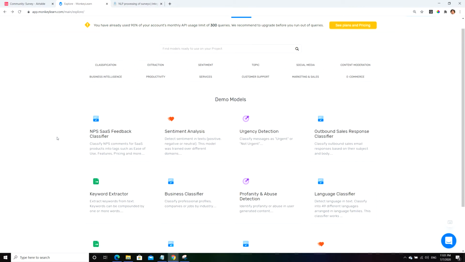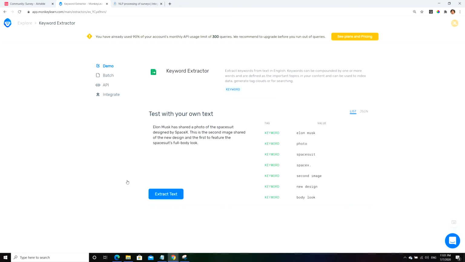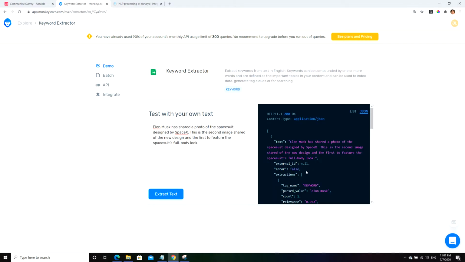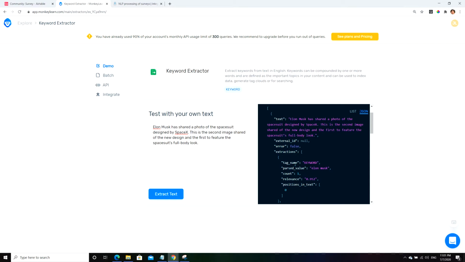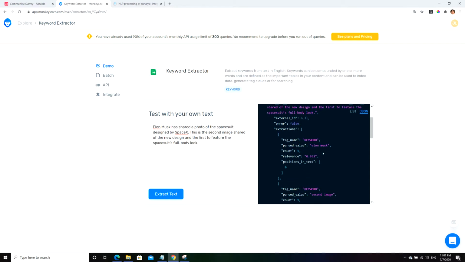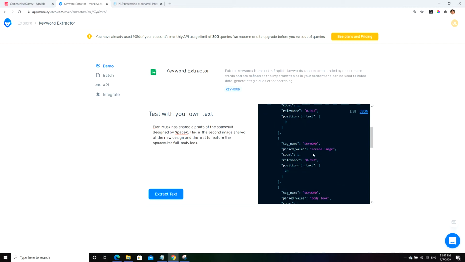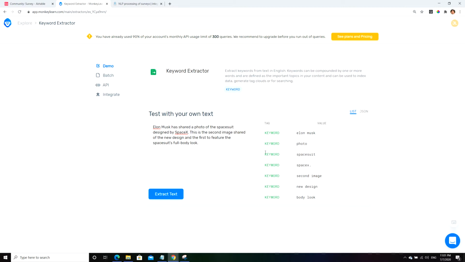The second model we'll be using is something called the keyword extractor. Essentially it takes a text, so for example, a text like this, and it pulls out all the relevant keywords so you can know what this text is talking about. It's also got a corresponding relevance score for each of the keywords, so you can see how relevant each of the words are to the semantic meaning of the text. So if we just scroll through, these are the relevance scores for each of the keywords that were being pulled.